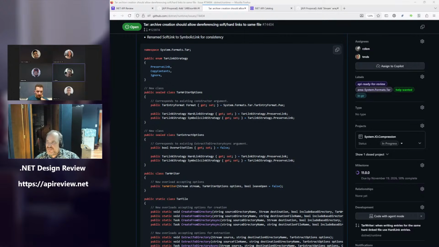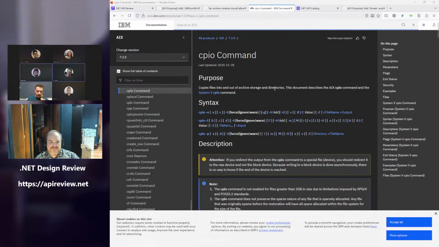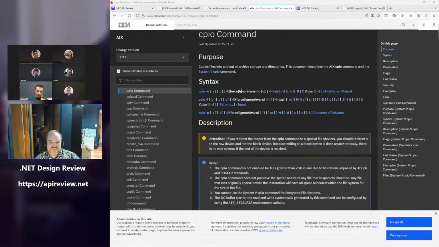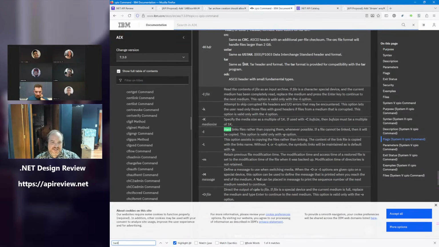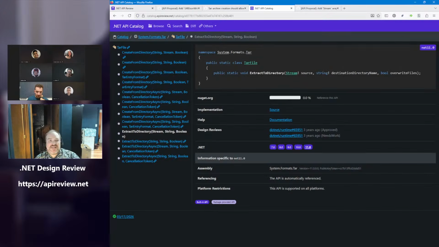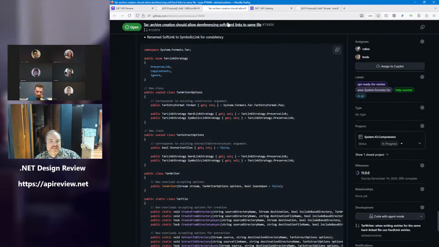Yeah, I can see the proposal of putting it in IO and just removing the tar prefix, and just calling it link strategy. Yeah. System.IO.LinkStrategy. Yeah. Let's see here. So the CPIO format apparently turned up as a second archive format that supports it. Since it's now been on screen, someone's going to ask for it, for which I apologize.